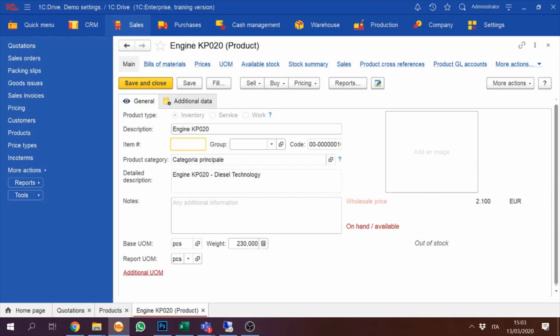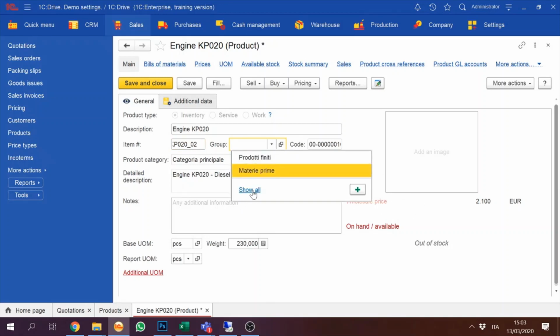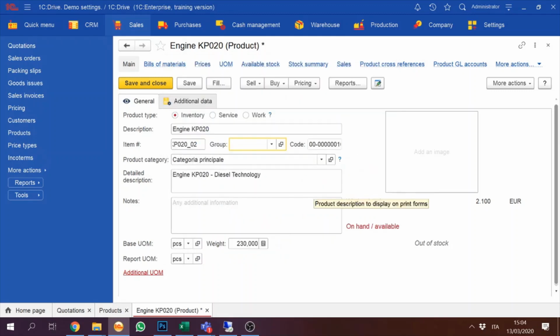Every company has a SKU code or item code, as you want, that sometimes is very used. For example, a KPI code, as you see, sometimes in a company, this is a normal thing. I will put this in. It's not mandatory, but you can do it. Also, you see, I can put a lot of fields. Be careful, for example, I already saved and some data are blocked, so I press this because I saved it. It's a normal situation sometimes, and I can change it now, because before I could not.